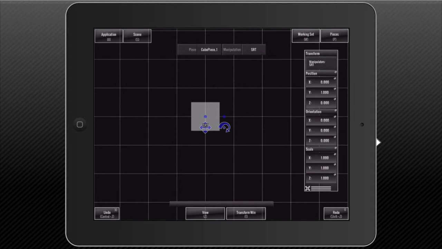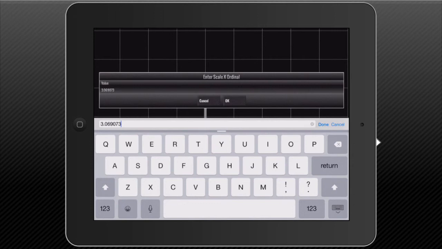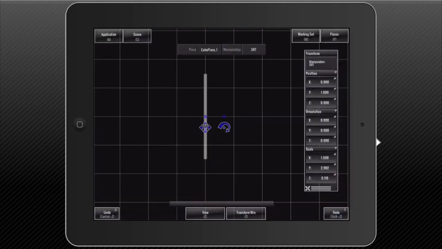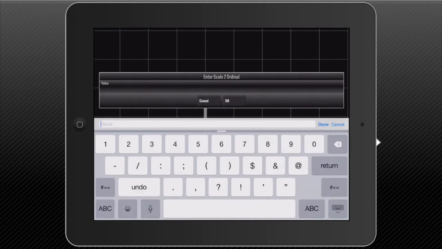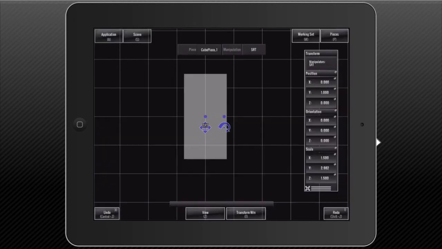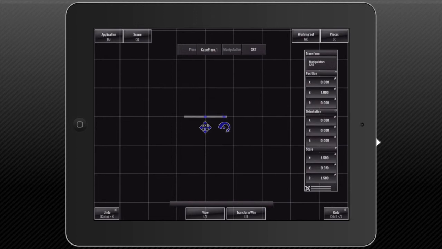Now the last 3 things here are scale X, Y, and Z. Scale is almost always in meters, and it's a 1 meter box. When it reads 1, 1, 1, it's 1 meter in that dimension. But by changing these values, you can pull the box into other shapes, and you can do so very accurately. So if you have a tabletop that is supposed to be 1.5 meters by 1.5 meters, you can just double tap these things in here and get a very accurate tabletop.